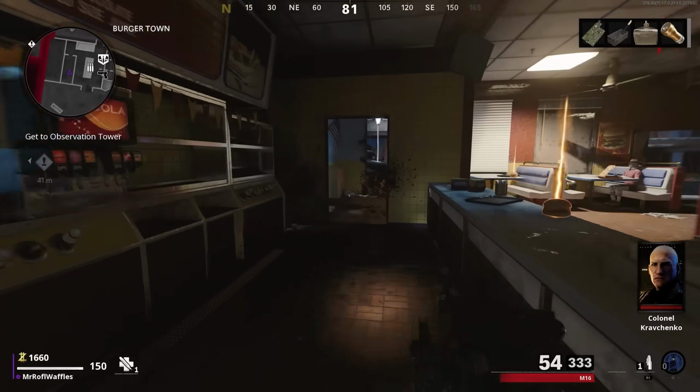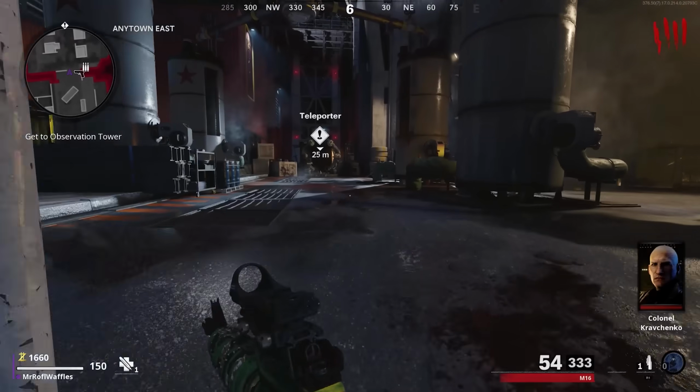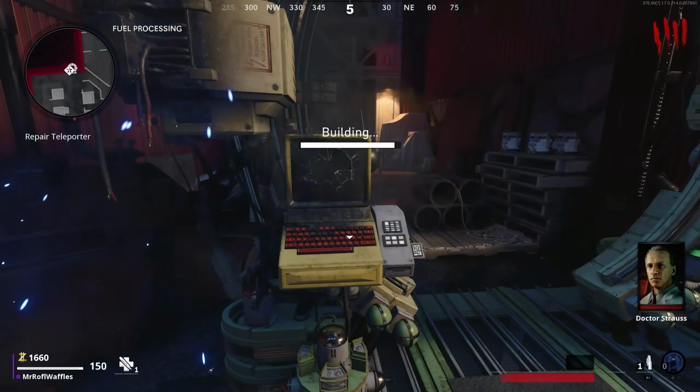If you've gone through all those locations and you're still missing one somehow, then just check those areas that I mentioned. That's Burger Town, the TV store, the video store, and the cinema. The parts definitely will be located in there, but assuming you've now got all 4, you can repair this teleporter and teleport to the next location.